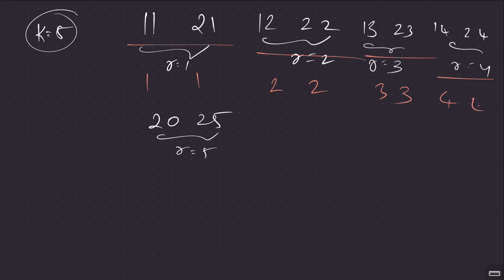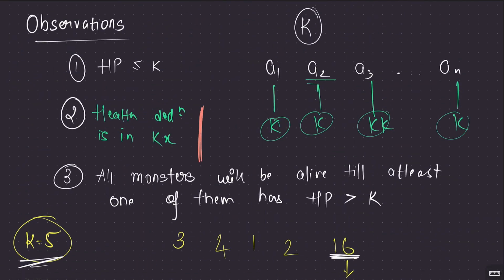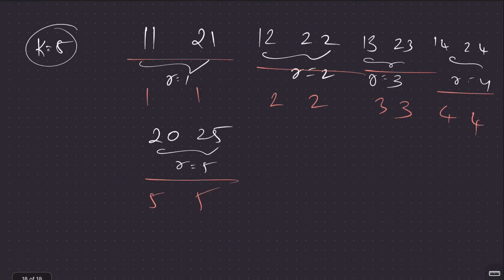For this you will have 4, 4. And for this you will have 5, 5. And this directly follows from the fact that the health reduction is a multiple of k, right? So this is the abstract thinking, and this is the example. I leave it as an exercise to you. You can trace it out for yourself. I guess we have been doing this for a long time.